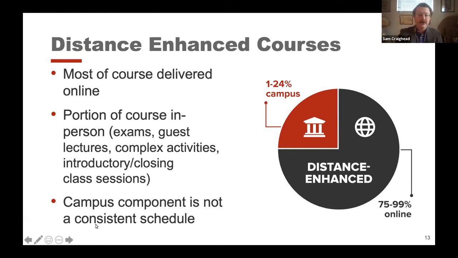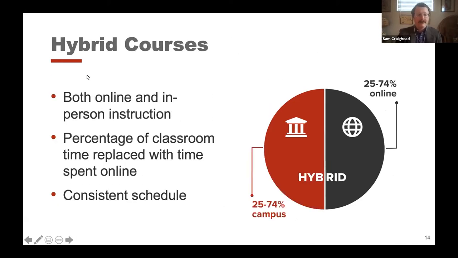This is, again, a term that's going to be more commonly used from the scheduling side. So this is the technical term the university uses for this type of course. And then hybrid. It sounds like a lot of folks are already familiar here, and this is where a lot of different things fall under the spectrum. But from the official definition here, 25 to 74% of the course is happening on campus, 25 to 74% is happening online, right? It obviously has to add up to 100%, but there's a whole spectrum of how this could happen where there's both online and in-person instruction.